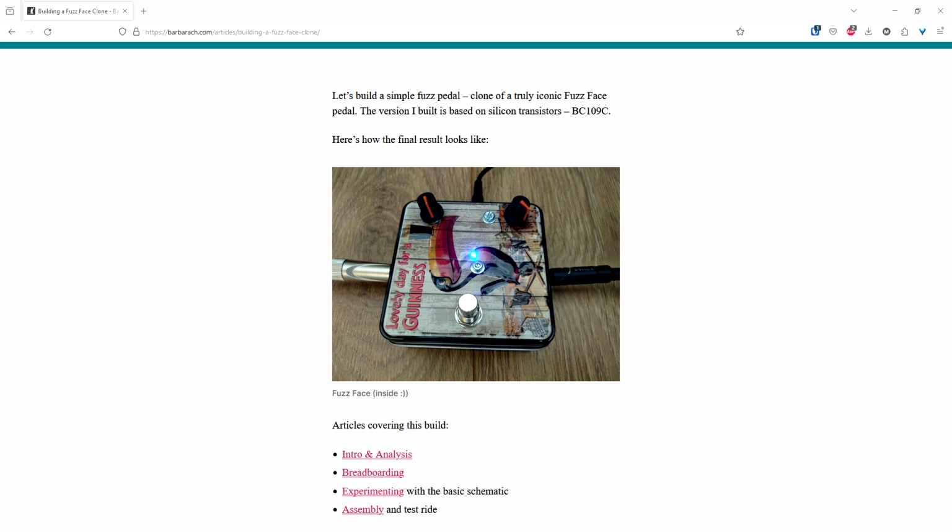Why PCB and why Fuzz Face? Fuzz Face is a pretty simple circuit, and this will help us get into designing your own PCB boards. This is not just for pedals. Pedals are very simple to build, at least the ones that we are going to cover now. You can go as complicated as you want, but I think this is a good entry point to PCB design. And even if you just want to do any PCB design, this might be useful to you. So we're gonna use KiCad.